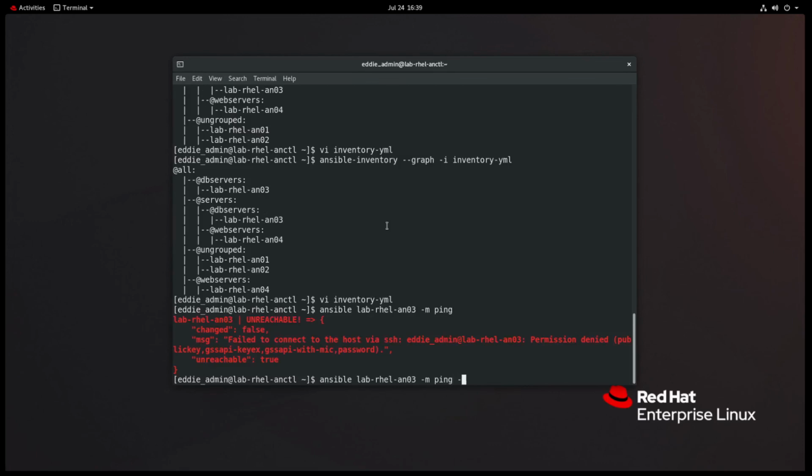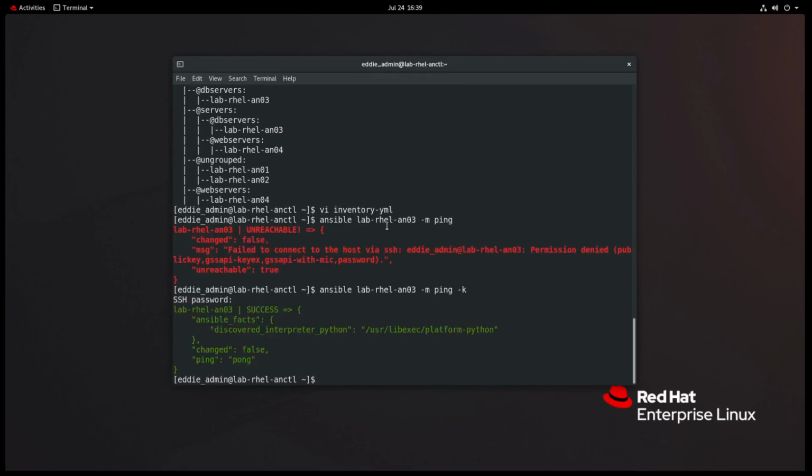Oh, forgot my -k. Okay, so even though 3 was not listed individually, Ansible was able to figure it out from the fact that it's in the inventory file, and it can do that singly. All right, that makes sense.